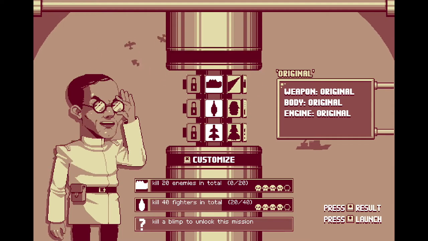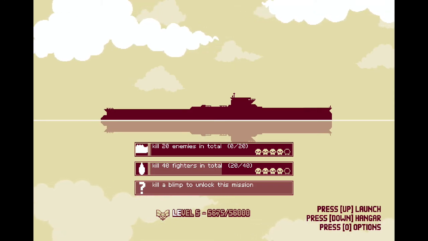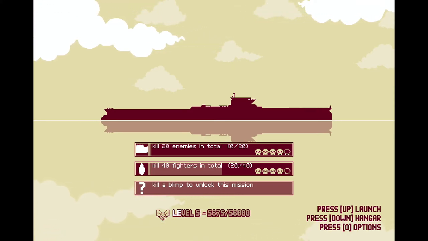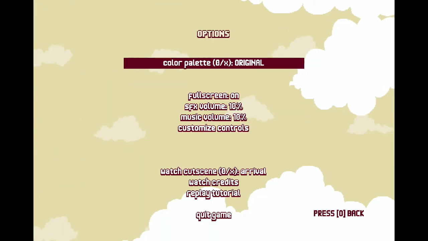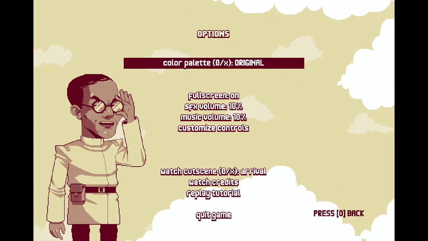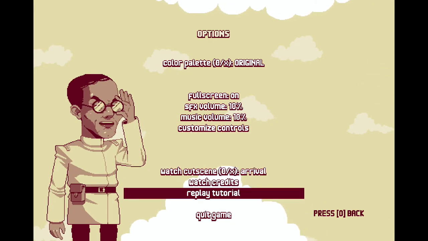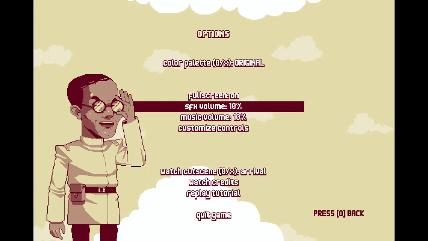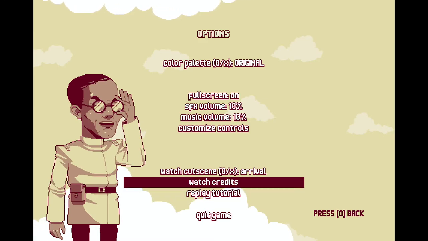Customize. Well, let's stick with our defaults. Kill 20 enemies in total, kill 40 fighters in total. This will be easy. Okay, I'm curious if I can restart the whole game. It won't let me restart everything. Just fine, I guess. But I already know how to do the tutorial. Okay, so we're done. Back.